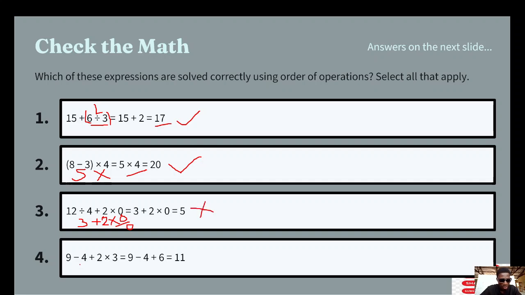And then we have the next one to be 9 minus 4 plus 2 times 3. Remember, there's minus, there's addition, there is what? Multiplication. So we do multiplication first. So this one gives us 6. And then from there, we have plus and then minus. So 9 minus 4 plus 6. Remember, we do from left to right. So 9 minus 4 is 5. So we have 5, and then plus 6, which gives us what? 11. Okay. So it means this one is also correct.